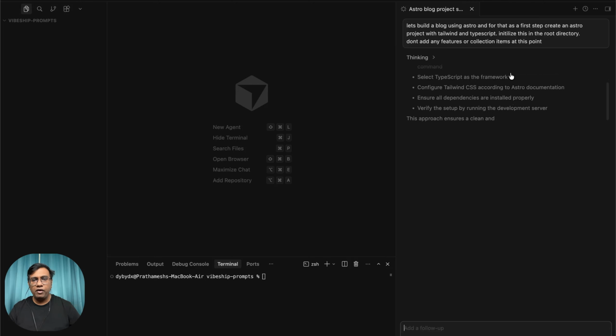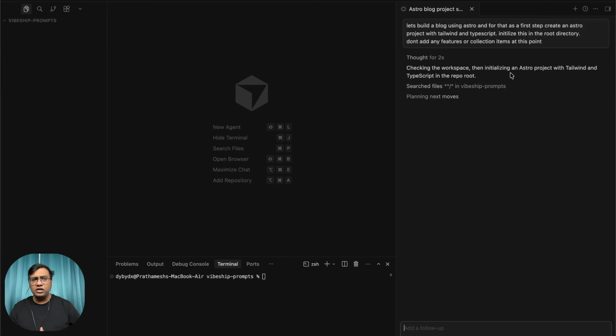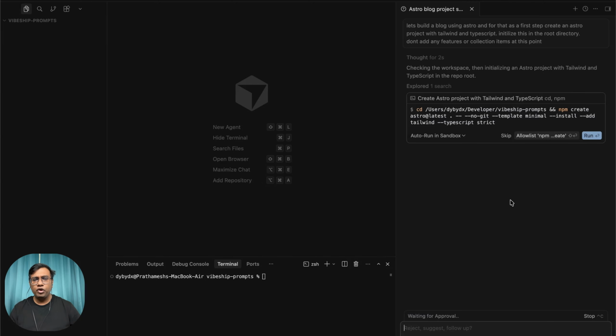While we have given this prompt, it may ask you for some permissions, because it runs various commands. Like it has now asked me for a permission. Since I have been using this for a long time, I know what this is, and I can click run as a part of my muscle memory. But if you are new to this, I suggest you look at what command it wants to run.